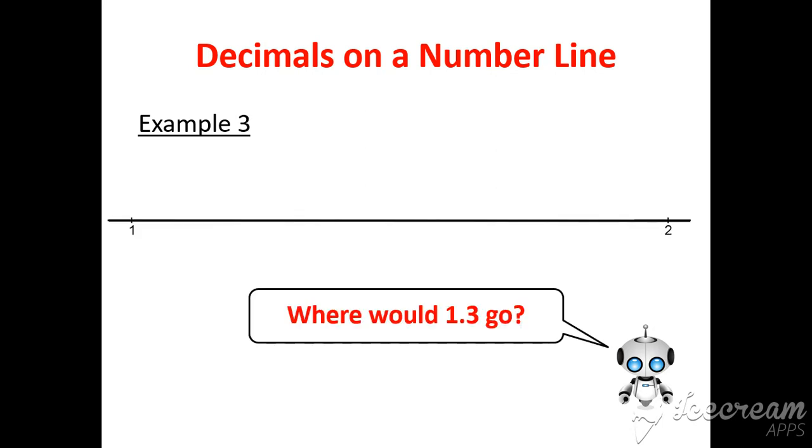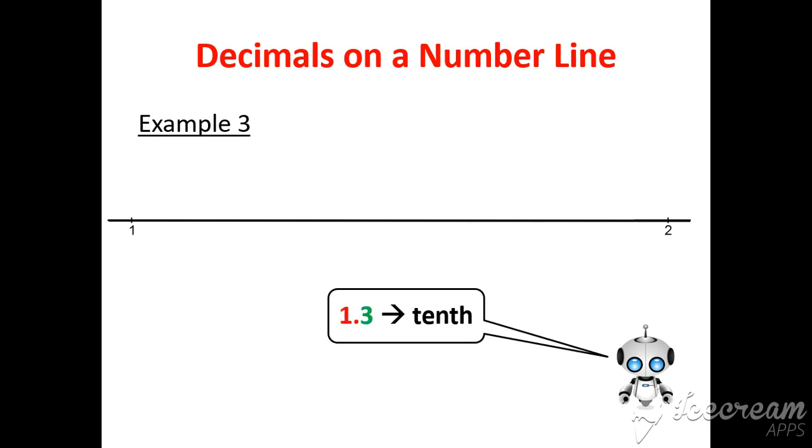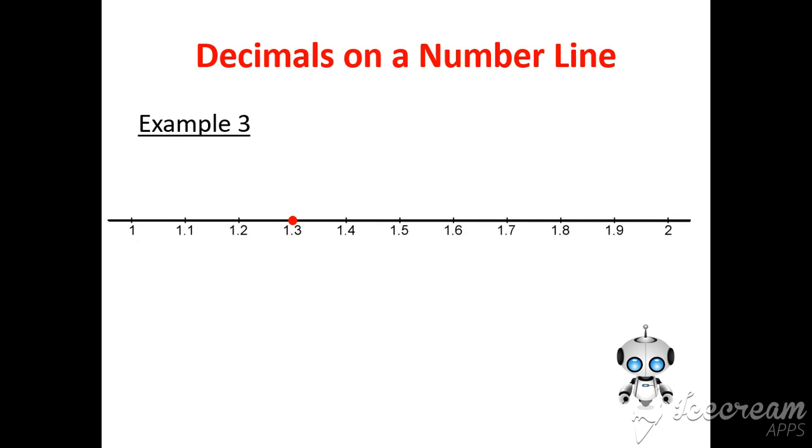All right, let's move on to a different type of example. Where would 1.3 go on this scale? Well, it's got a scale of 1 and 2, so 1.3 is going to be somewhere between 1 and 2. Now, because we want to estimate 1.3, we're going to have to estimate where 10 spaces go, because 0.3 is three tenths. So if we roughly break the line into 10 spaces, then we can just count up 1, 2, 3 to find our third tenth. 1.1, 1.2, 1.3, 1.4, 1.5, 1.6, 1.7, 1.8, 1.9, and 2. And here's 1.3.